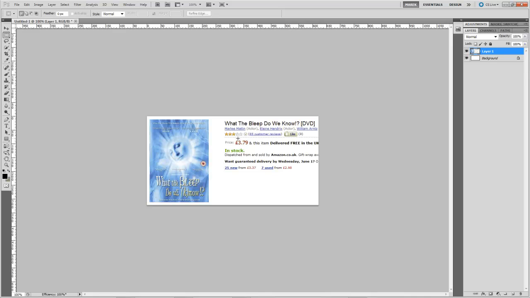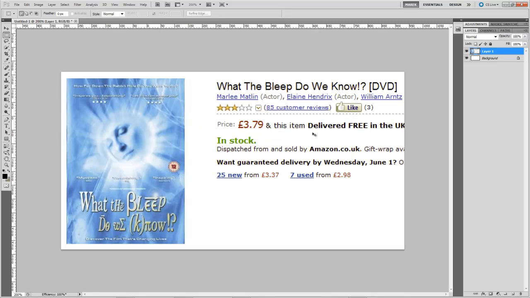Okay, anything else you want to remove from here? I'll keep the movie title, the format DVD, the actors, that's fine. Maybe there's one as well, so I'm going to zoom in a bit more. I just want to remove maybe that thing here as well. I'll just leave the stars. I don't want that here. And I'll move it a bit. Okay, again, delete key and deselect it.